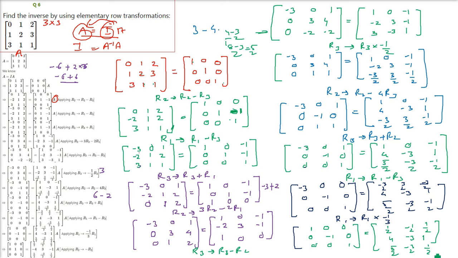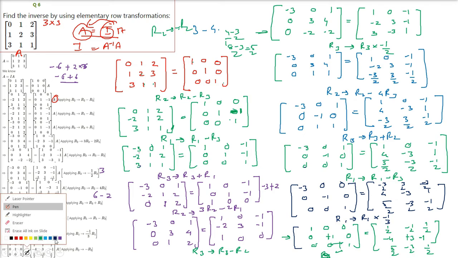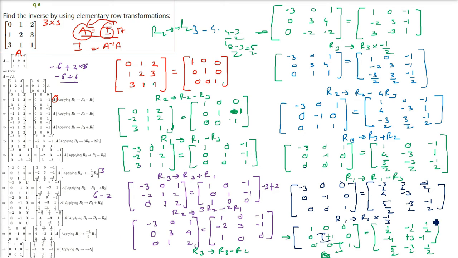See, on the left hand side we have already achieved it, almost. Only this minus 1 has to be changed to plus 1. For that, we'll just change the sign of row 2. This minus has to be made positive. So row 2 we will change to minus row 2. That is the only thing we have to do. I'm just changing the sign. We are just short of space, so just imagine we have changed the sign.